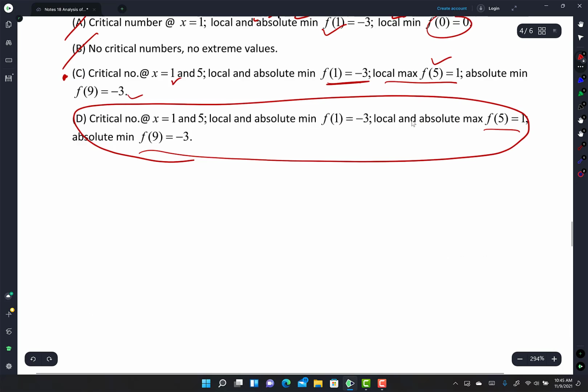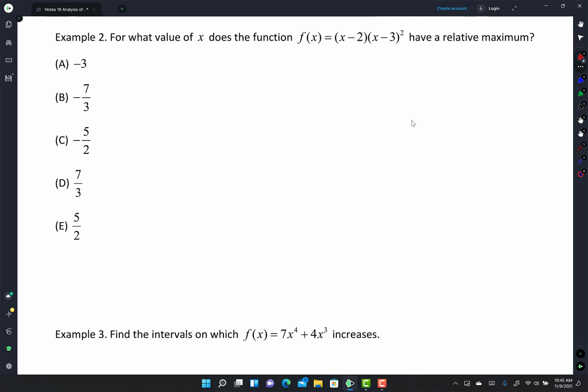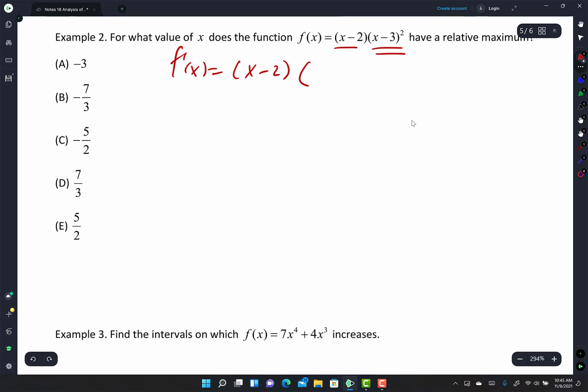Are we in example 2? Okay. For what values of x does the function have a relative max? If you have a calculator, you can just look it up, but we don't have a calculator. So we're going to have to find our critical points. So how do we do that? Take a derivative and set it equal to 0. So here we go. F prime, we have to do product rule. So I'm going to underline and double underline: first times the derivative of the second, 2x minus 3 to the 1 power times 1, plus second times derivative of the first. So there it is. I'm going to set that equal to 0. You're done with calculus.